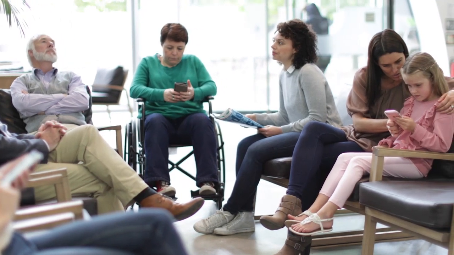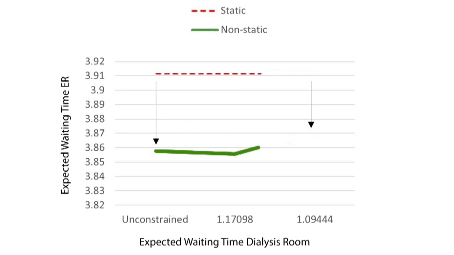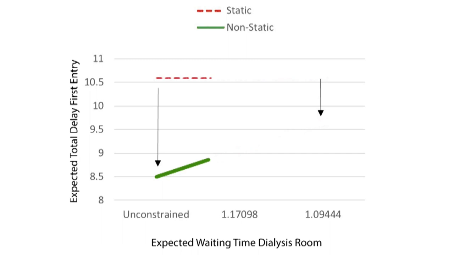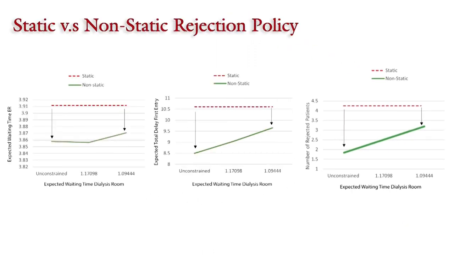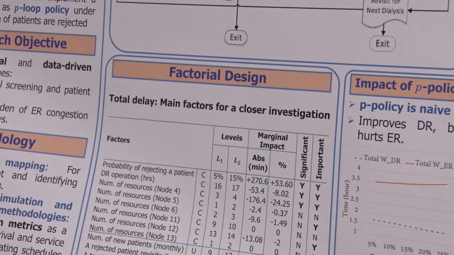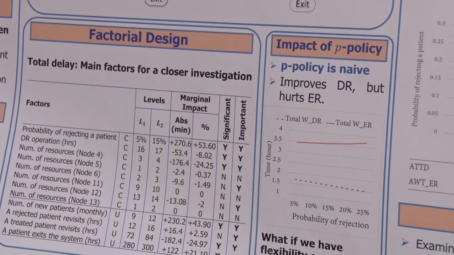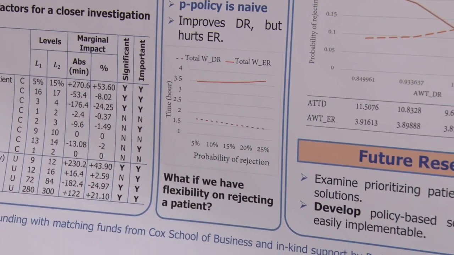We have modeled the flow of compassionate dialysis patients in order to understand the impact of the rejection policy on system performance. We have developed some explicit results with the idea of verifying the notion that the rejection policy might alleviate load. We also have several counterintuitive results where we show that the rejection policy itself may lead to congestion, because we keep rejecting patients knowing that in most cases they would return within hours, and when they return they are subject to the exact same screening protocol in the emergency room.